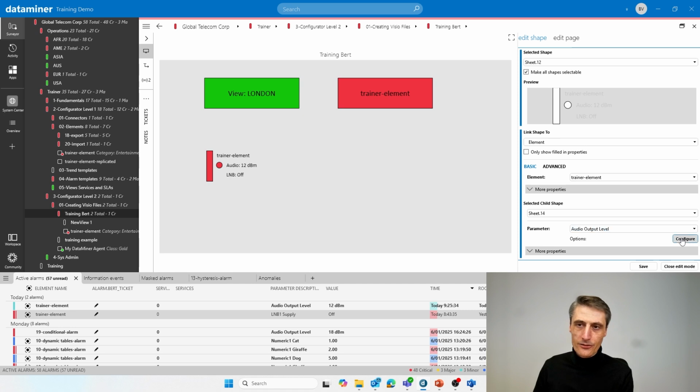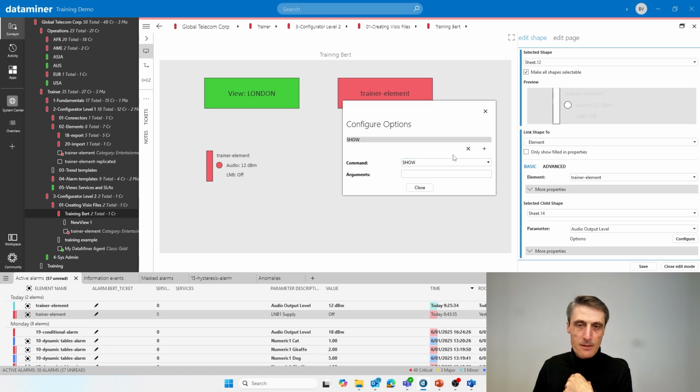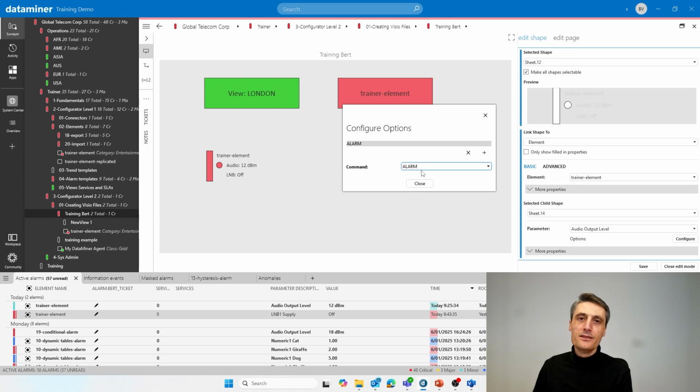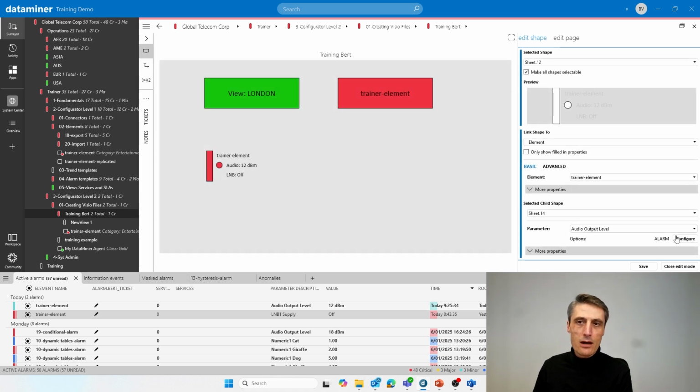If I click on the configure options, I can actually add some actions there by clicking on the plus sign, or remove some again if you add some of them. One of the actions that I can do, and I'll come back to another one later on, is alarm. Display the alarm color. Let's try that out. So the only option that I defined there was alarm.